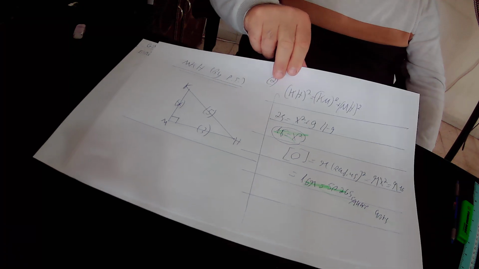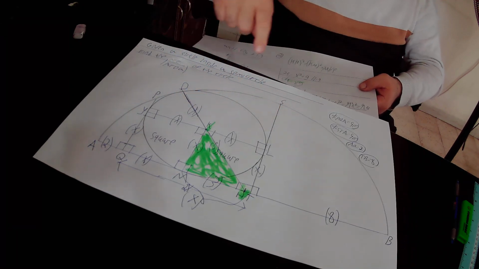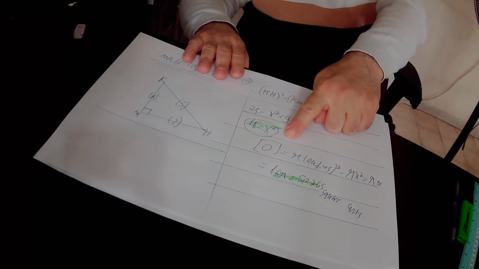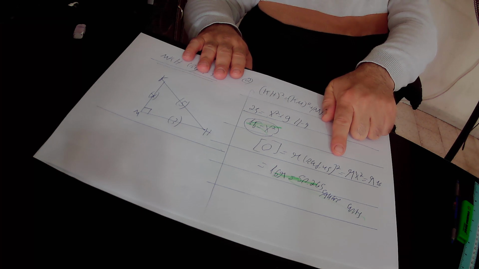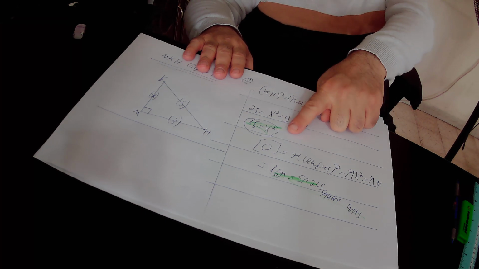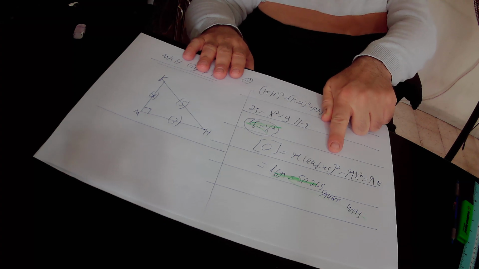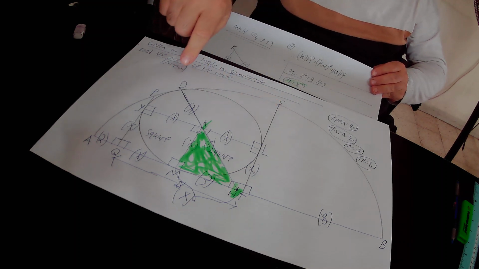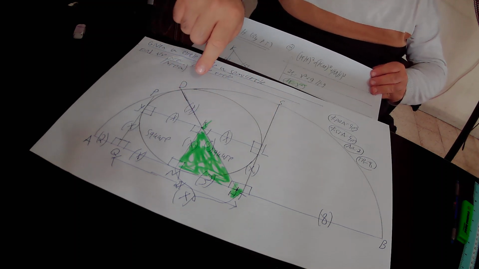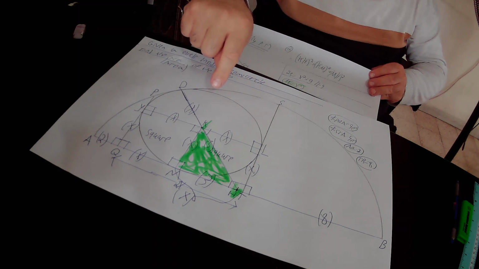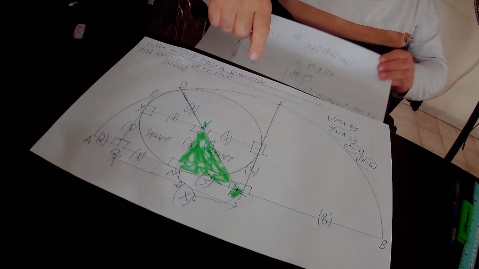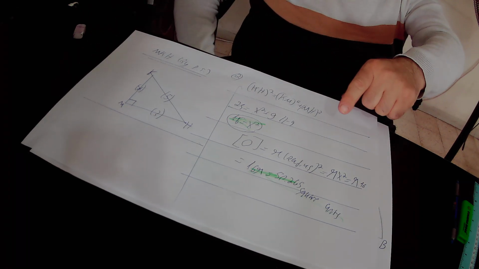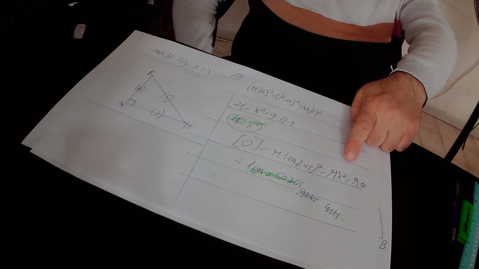Our mission is to find out the area of this small circle. And we know that the area of any circle equals pi times the radius of the circle squared. Therefore, the area of the small circle will be equal to pi times the radius of this small circle squared. The radius of this small circle is x, therefore the radius squared is x squared. So in total, we found out that the area of the small circle equals pi x squared.